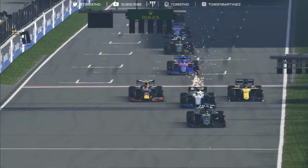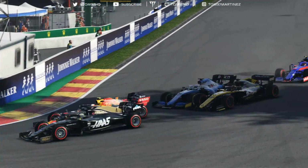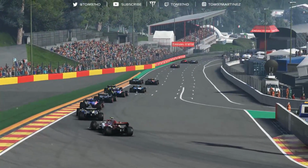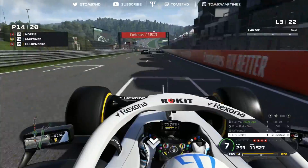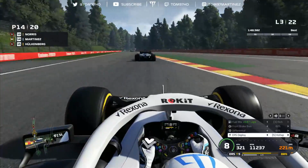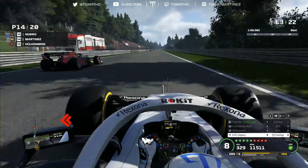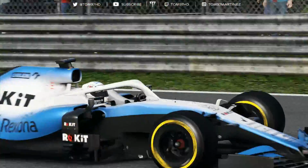Race officials have enabled DRS. DRS is now available. Oh dear. Verstappen there, getting way too hot. That was a messy one. Very messy indeed. I think I can take them both though, if we get the right run here. Verstappen's going to get past Norris. DRS is enabled. Verstappen won't have DRS, I don't think. But we're going to get the incredible run all the way up the Kemmel Straight here. A little bit of grass just to make sure we get the move done. But we are going to blast past and retake P12.